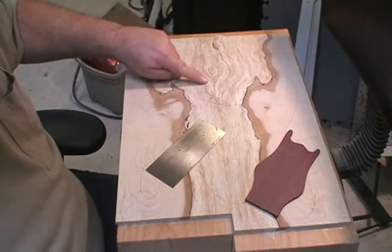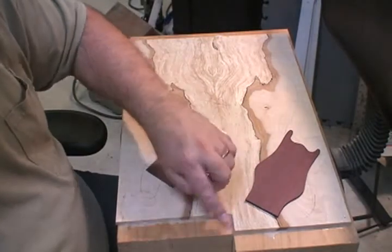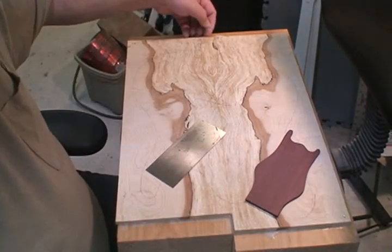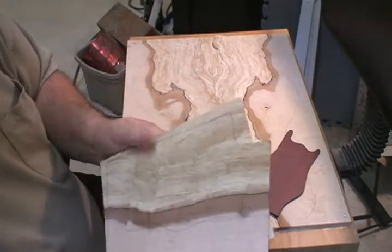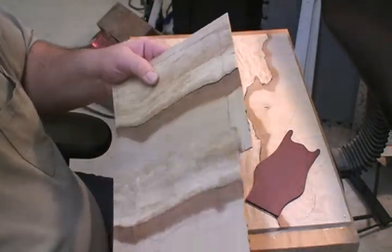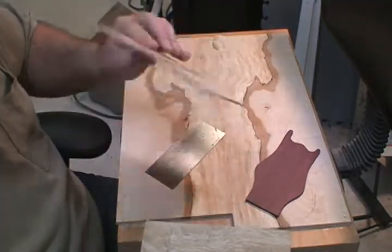And then you still have to do a little bit of a slip match to catch it. This is not the slip match — that's where I purposely whacked it. But down here it was off, just an eighth of an inch. I had to push one side up just to get things to line up. On the headstock, there was a bunch of cracks and splits, so I actually had to do a lot of heavy sanding on both sides.